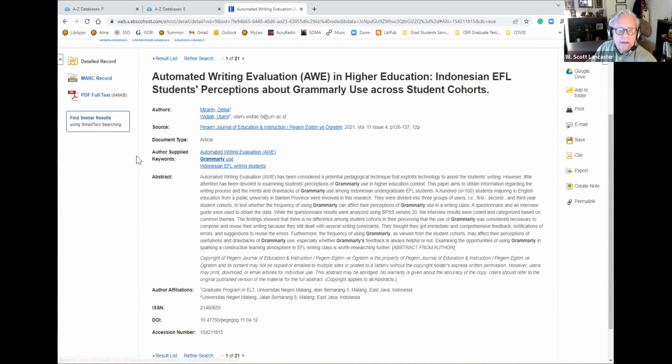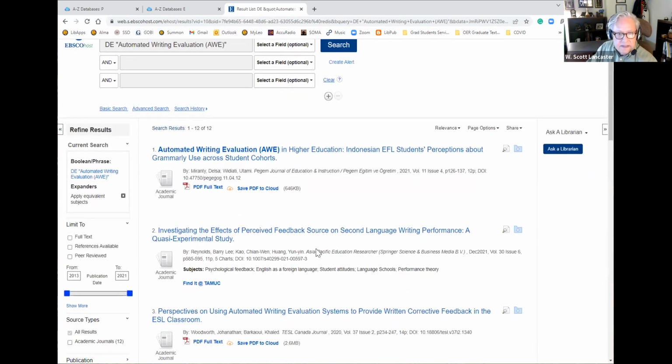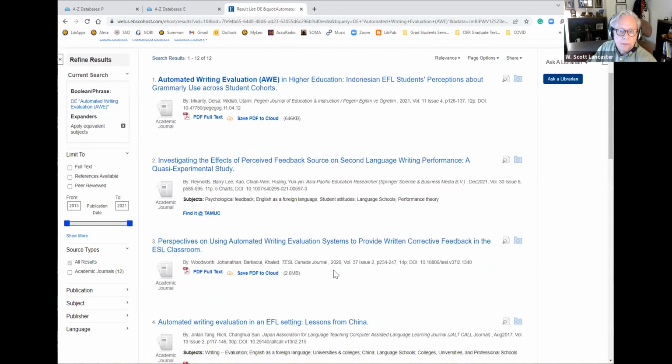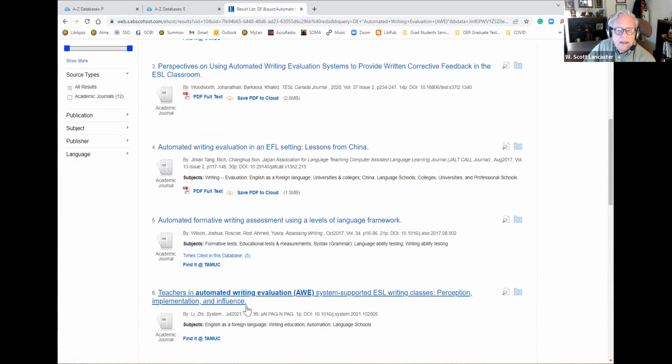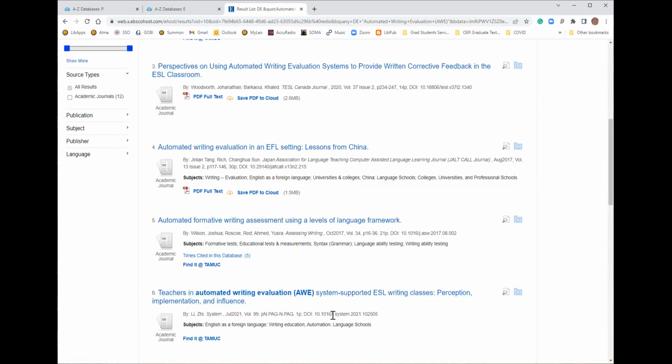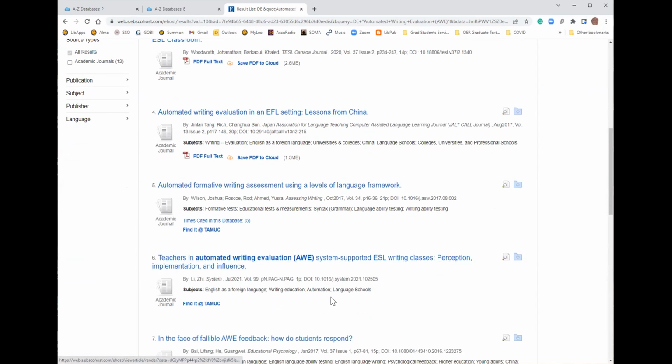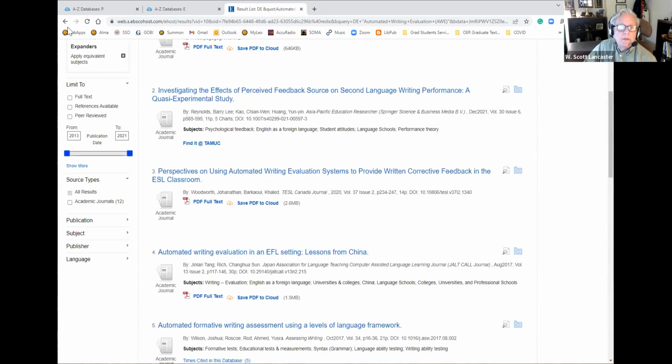You can either take note of this, or if you click on that, it's going to do a whole new search. And there's only 12 articles with this thing. But this is a way that I come up with search terms that I didn't think of, that I wouldn't have known before. And does this seem to be talking about what you are looking for? Yes. So evidently, that's a term that is being used.